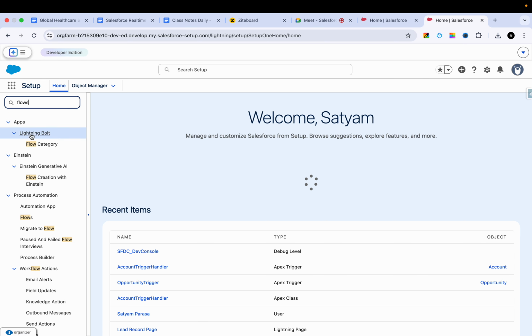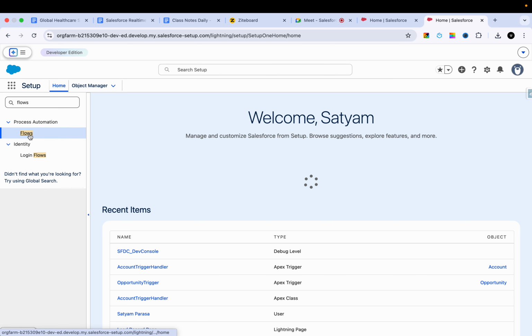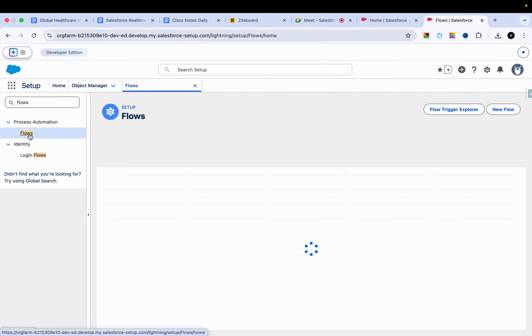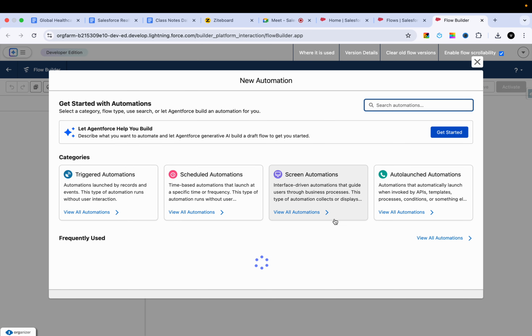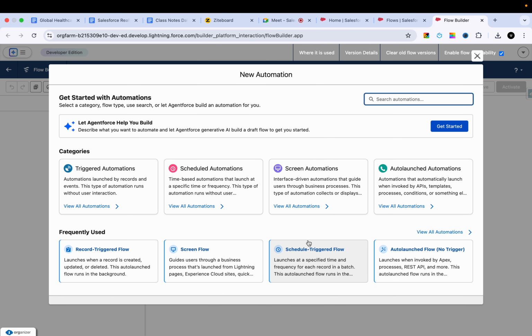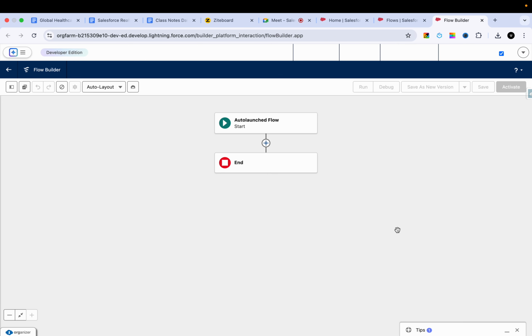Going to Flows, then New Flow. This is the autolaunch flow, no trigger: it launches when invoked by Apex, processes, REST API and more. This autolaunch flow runs in the backend, I mean in the background.